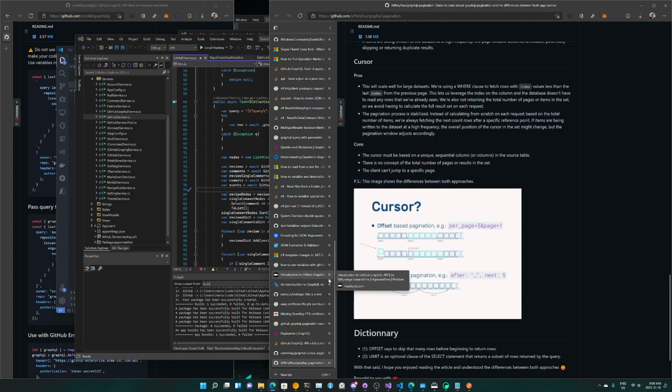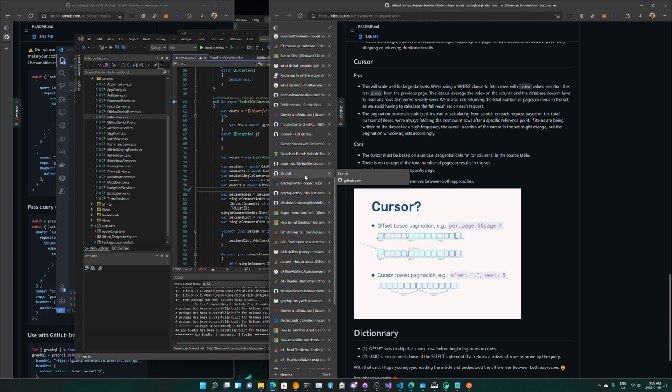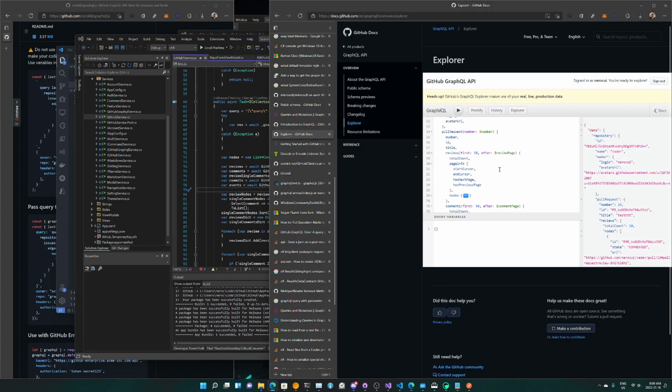Okay, so for the cursor thing, I think let's just try if we can put a default value to it. Okay, be like this.